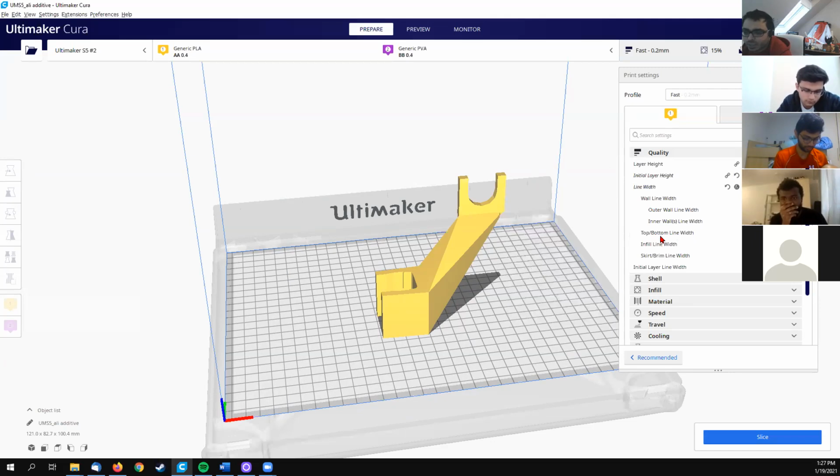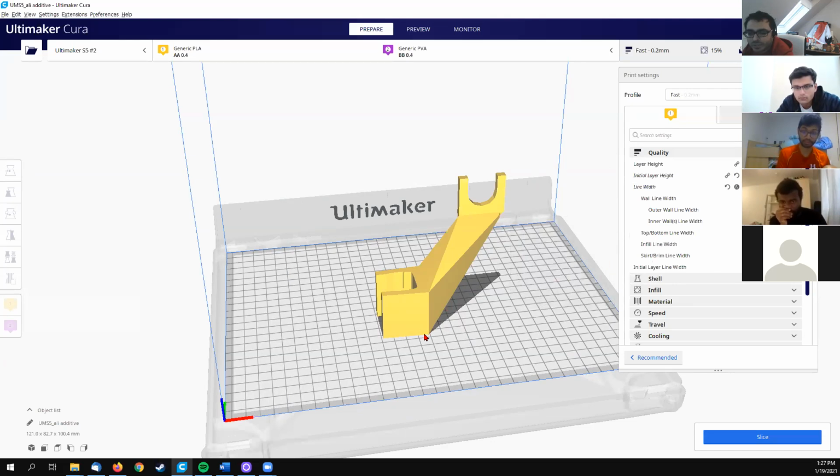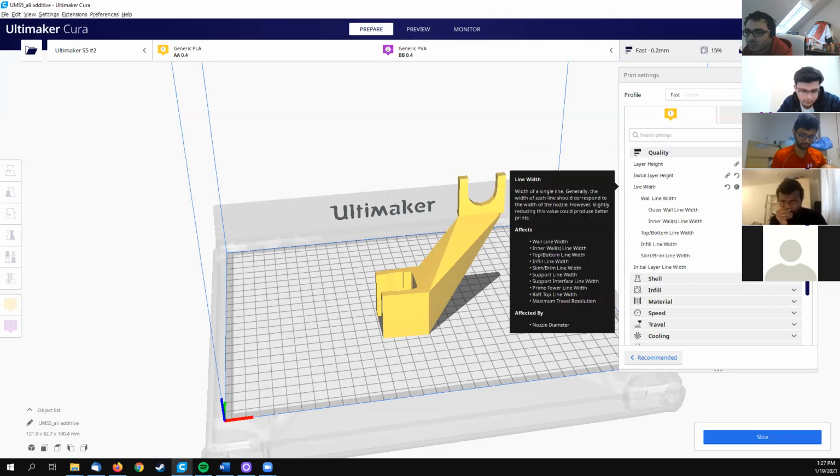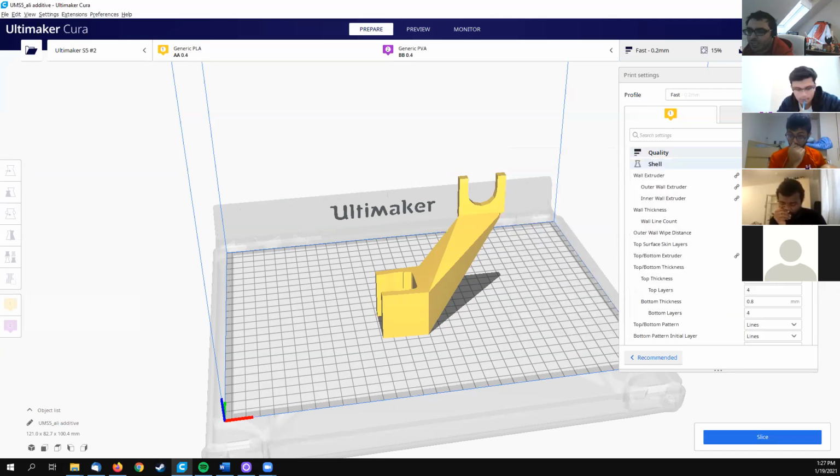And you also here have the top and bottom line widths. So again, you can adjust the width of the line only for the first layer and for the last layer, so top and bottom. So these are specific for different layers. As you also know, this will be built up in layers. So usually the rest you don't need to adjust. So what's extremely important to look at first is the layer height and the line width. These are the two parameters to look at first. That's done.